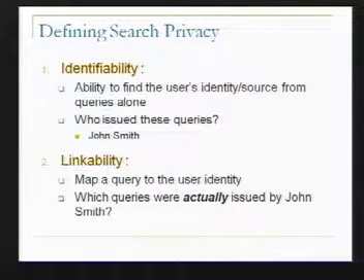Second question is linkability. The use of tools such as Track Me Not. You send random queries from your machine, and that leads to a situation in which the search engine doesn't know, oh, this query belongs to Mummoorthy, or is it a random query, right? So you have a situation in which you have to map a query to the individual or to a particular identity. So here in this scenario, we're asking which queries were actually issued by John Smith.